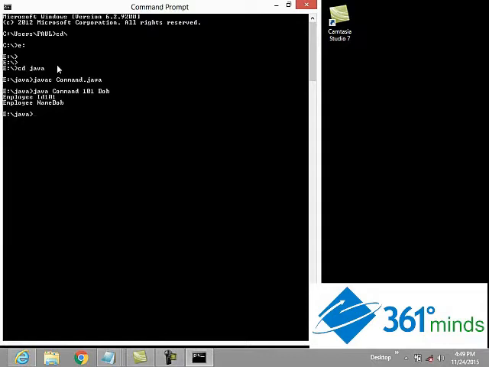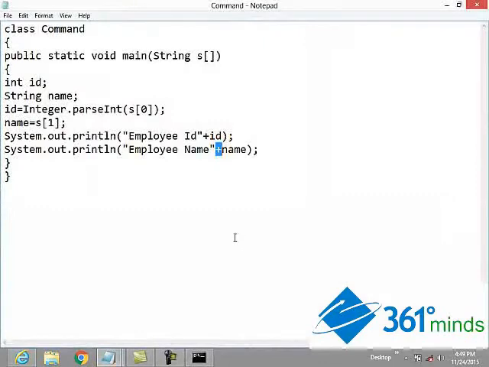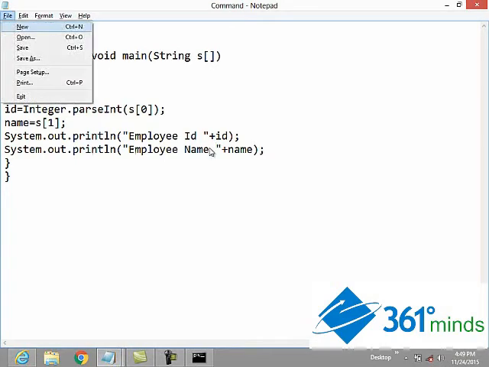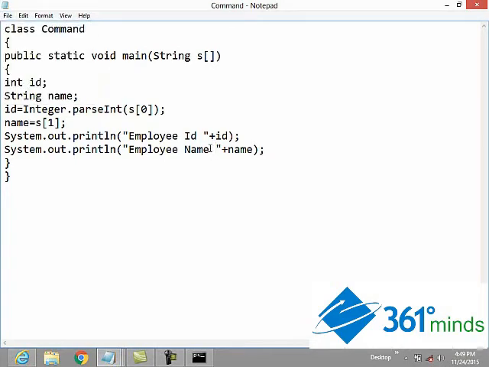So how do we create a space? Let's go to the program once again and let's see what we can do. Here it's very simple. All I have to do is just press a space in between the name and the double quotes. That's it. I compile the program once again.